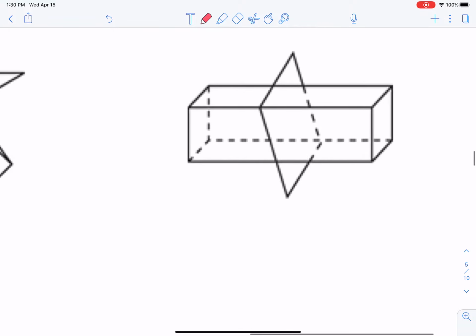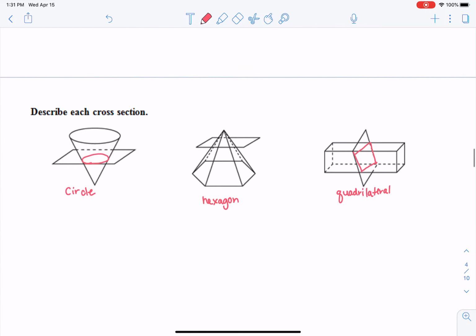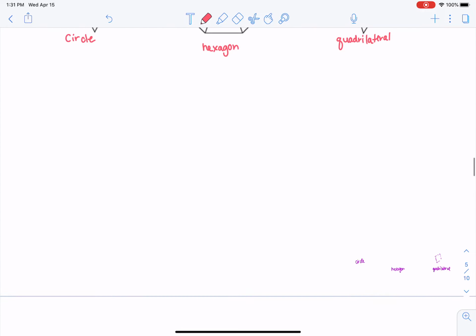And then this one's a little interesting. If you bread sliced it perfectly straight, you would see, I guess that's a rectangle or a square, but they accidentally cross-sectioned it sideways a little bit. So you're seeing this kind of shape. It's a little bit slanted, so it's a quadrilateral. If they had sliced it perfectly straight, it looks like it would have been a rectangle or maybe a square. But they kind of went diagonal, so some kind of quadrilateral. So watch out on those. So cross sections or bread slice.